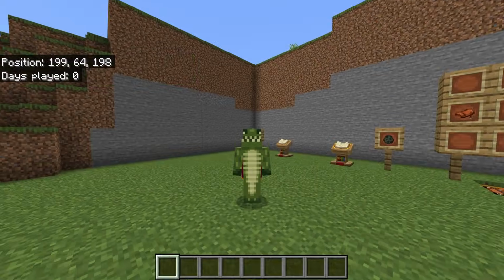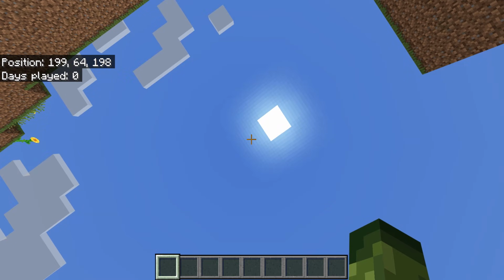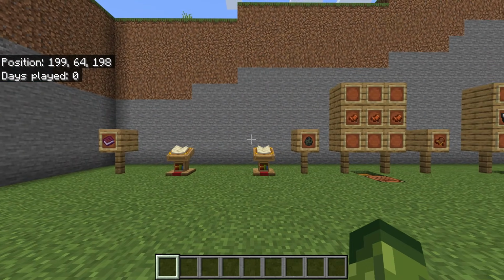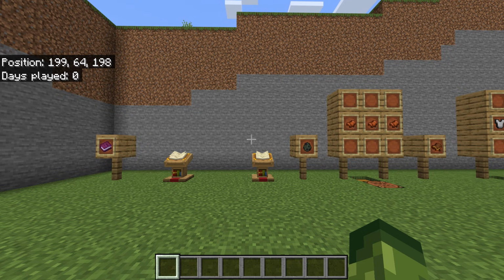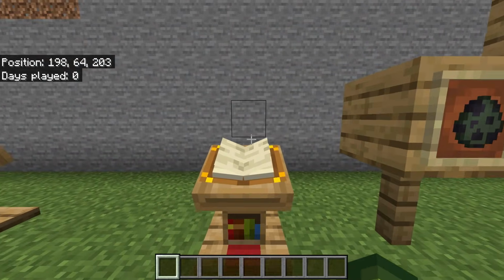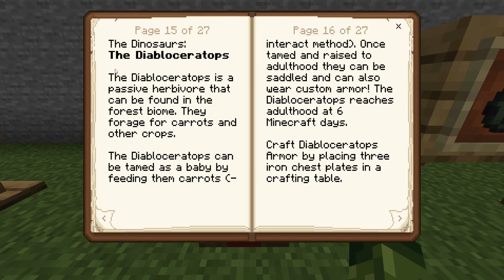Now, I currently have this permanently set as midday, so it's not going to change for me. But instead of just giving a specific dinosaur a ton of food and hoping that they mature, this one requires Minecraft days. So let's get started with our first dinosaur. It's this one right here. Now, this one can be found in a forest biome.